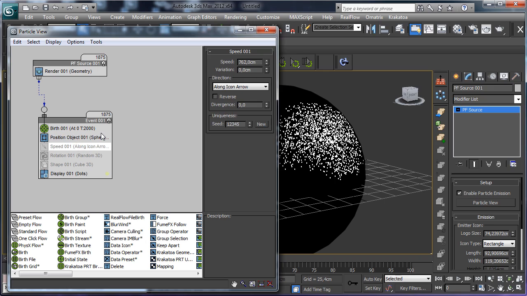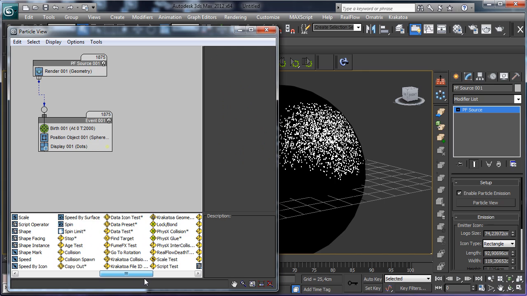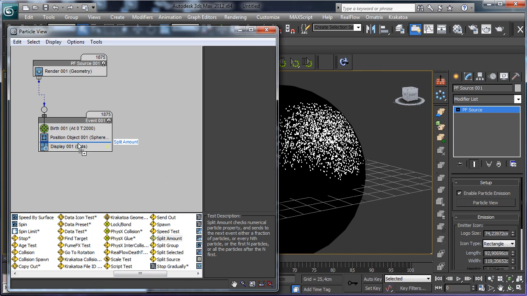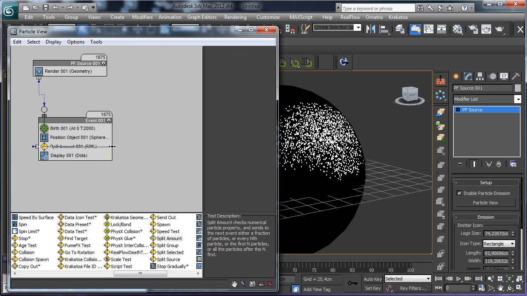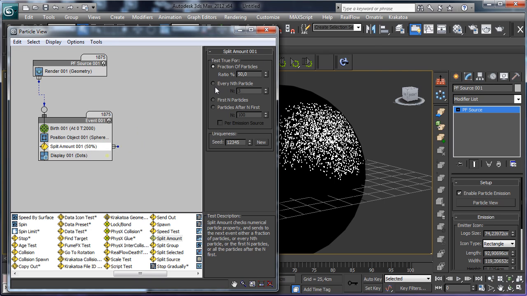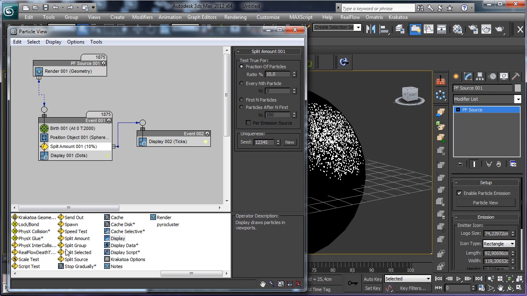And to do something like that, first of all, let's remove the nodes we are not using. So to do something like that, we can use the split amount. So let's put the split amount there. Let's move this one on this other part, and let's say that we like to have 10% of the particles, and let's use a display node to see it and to understand if we have, yes, we have the particles going to the other event.